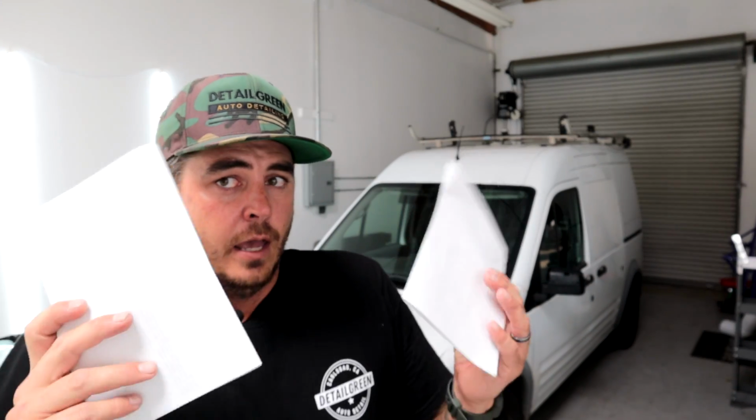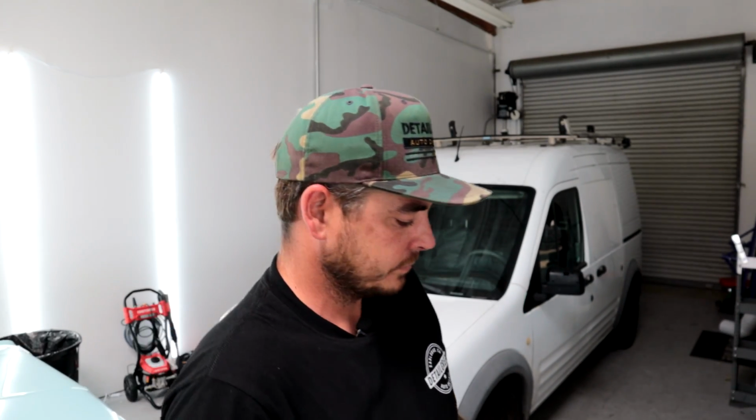The things I was most concerned about were the transmission and just the general health of the vehicle. The motor mounts have been done, and some other stuff had been done to it, so I was pretty happy with that. My main concern was just that transmission. I have some bills here, guys. I'm gonna walk through these really quickly.